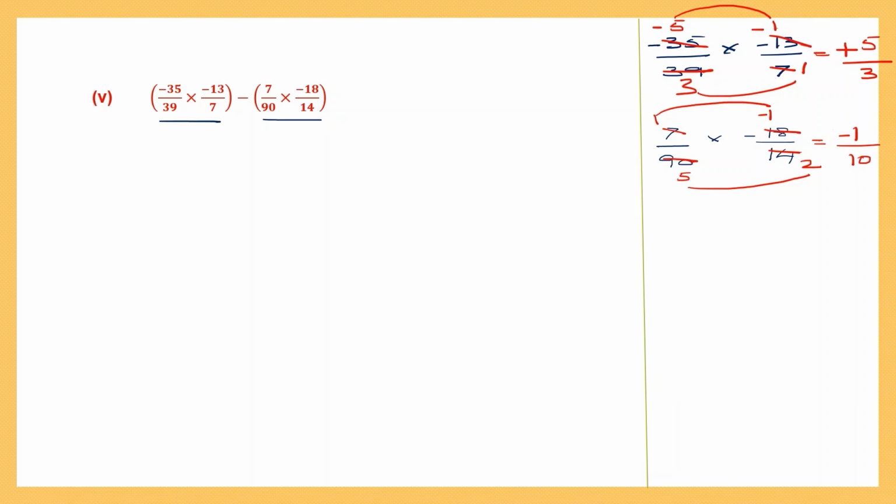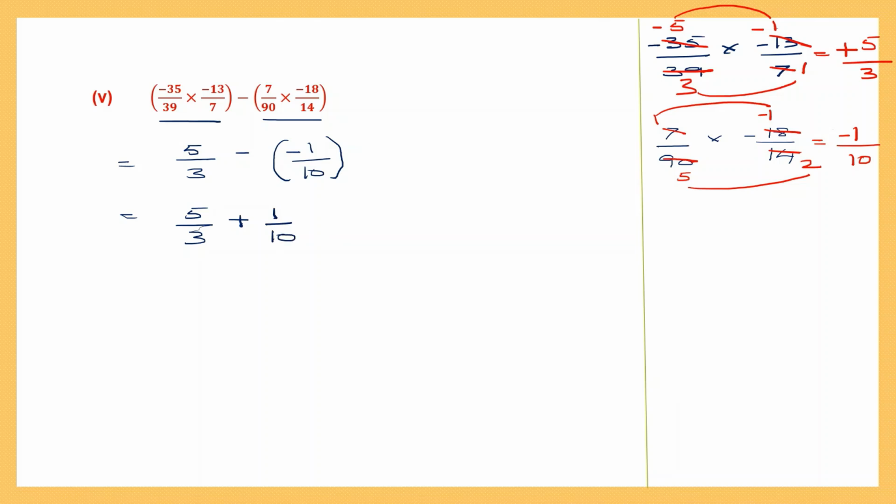So the first set of brackets that we removed, we got the answer as 5 by 3 minus, now the next set we got minus 1 by 10. Minus 1 by 10. Now let's remove these brackets also, so that becomes 5 by 3. Now when you see minus before a bracket, the sign of the rational number inside will change. This sign will change. So instead of minus now, we're going to write plus 1 by 10. So that is plus 1 by 10. Now we're going to add 5 by 3 plus 1 by 10.